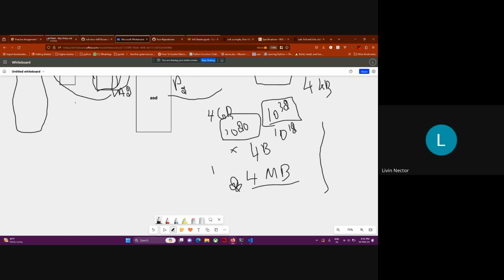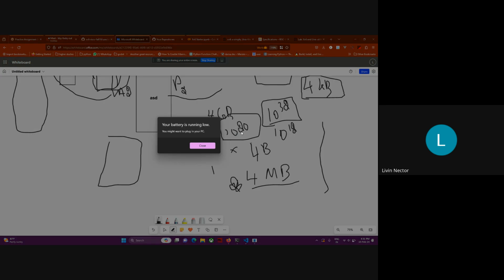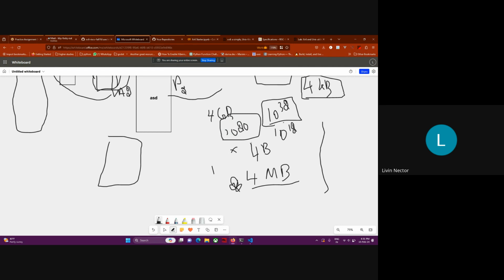So we need a continuous block of 4 megabytes. But since we are organizing everything in pages, a page is the smallest amount of continuous memory we can guarantee. Each page will be a continuous block of memory. So we need 4 MB of continuous memory to store this page table.